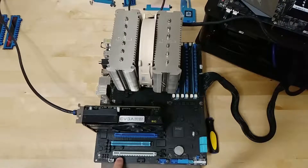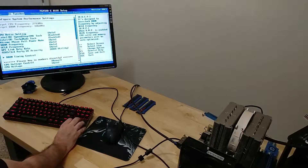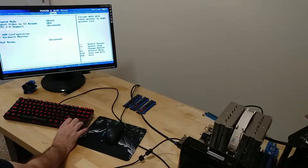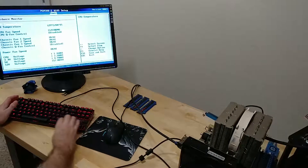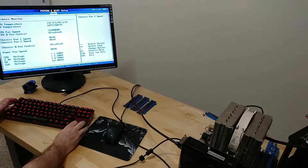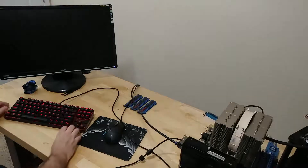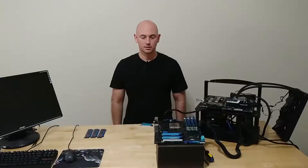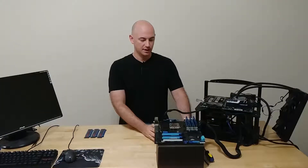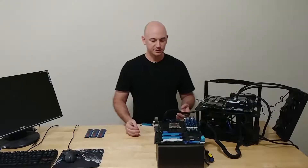Got a red light, so that's a good sign. As you can see, we've got POST — so everything is working after that little experiment of plasti-dipping everything. The north bridges are already getting pretty warm so we're going to shut it down, but I just wanted to make sure everything's working. The plasti-dip didn't damage anything, so that's always good news.